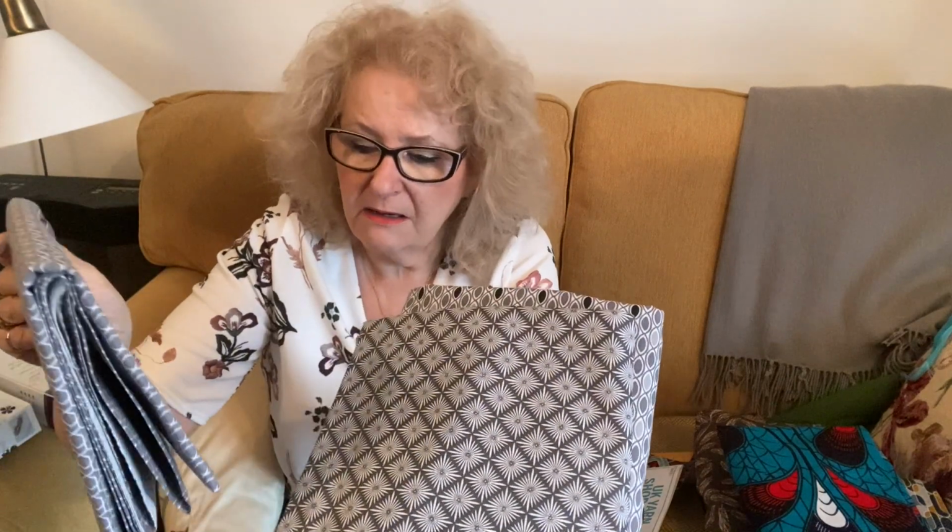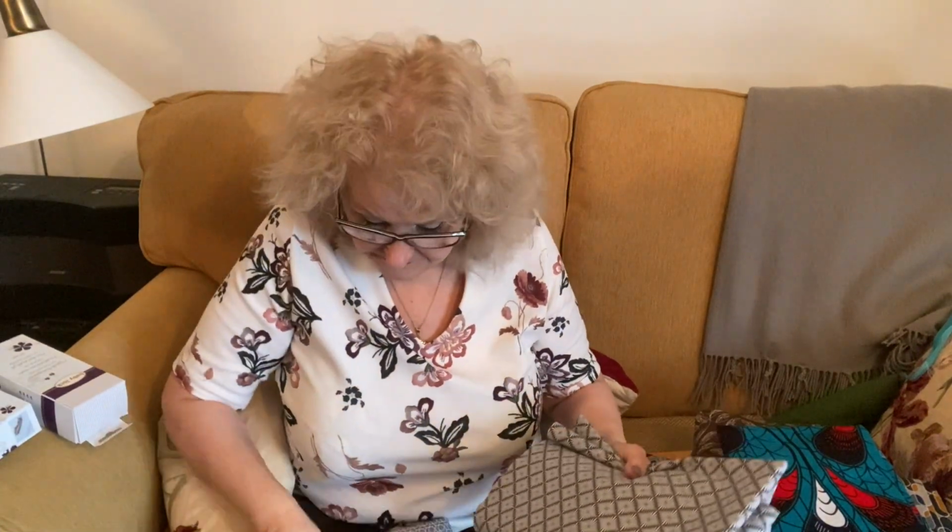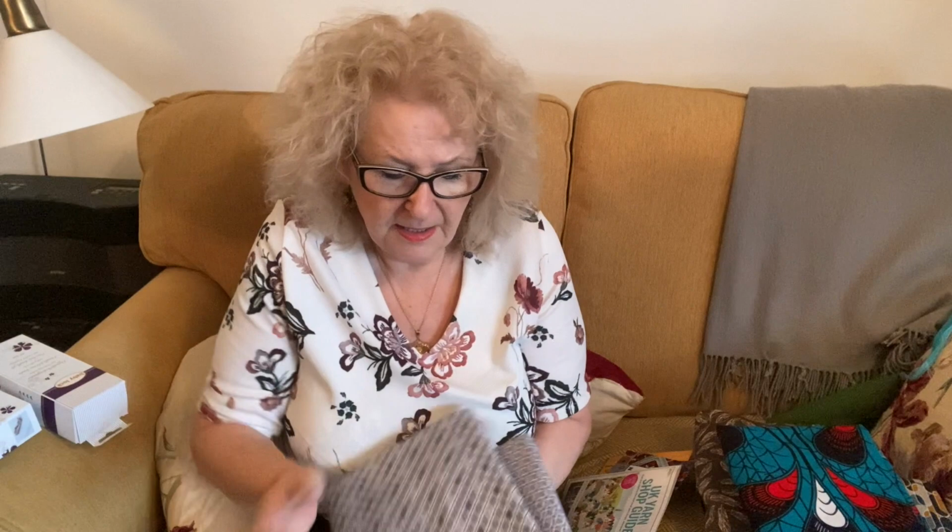Now this is the high-end quality cottons that I bought. These are really, really high-end quality 100% cottons that I bought for quilting. So I bought a yard of each and then 2 yards of one of it. And then obviously I will find things as I go along to add to this stash to make up a nice quilt later on.